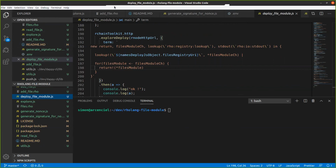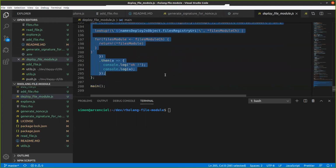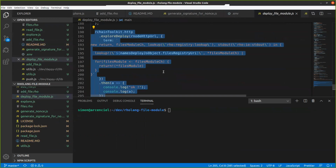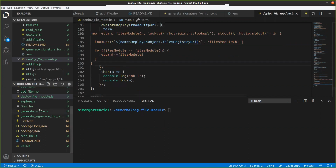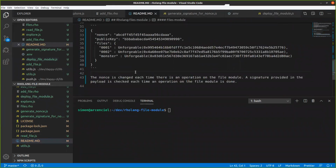Yes. So this will be the chunk of code that needs to be executed when you want to get some file from the blockchain. Of course, this is an exploratory deploy, so it cannot be addressed to validator nodes. You need to have a read-only node. That's what I'm setting up right now, a read-only node which is tied to the testnet. But yes, basically, this new system should be much more handy to play with.